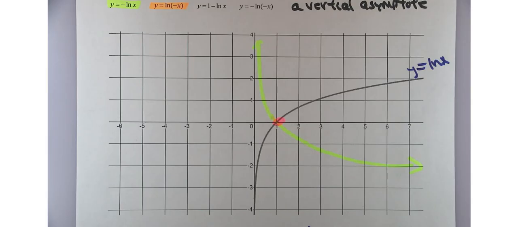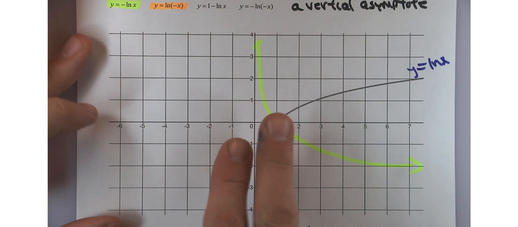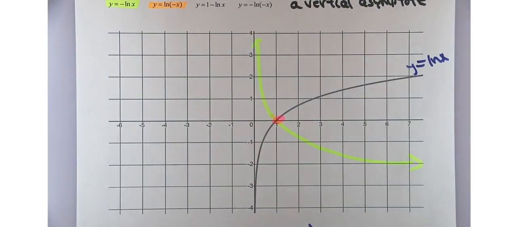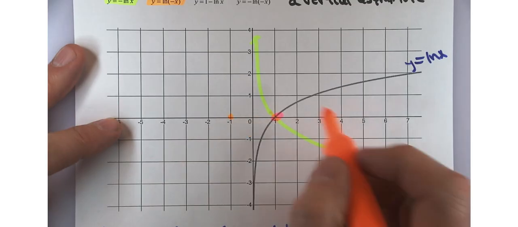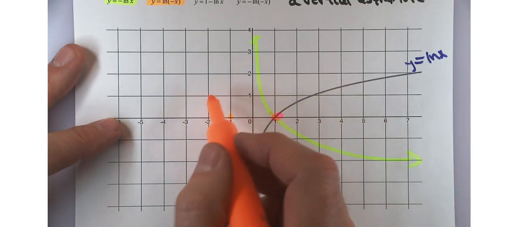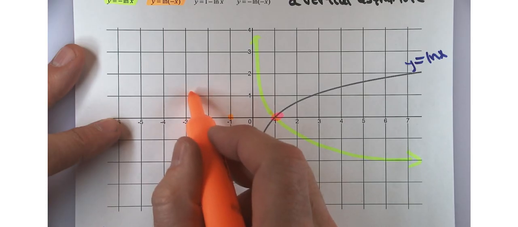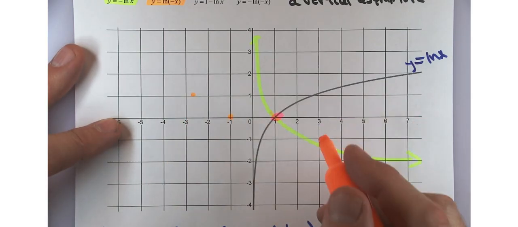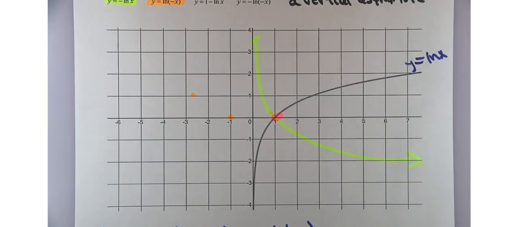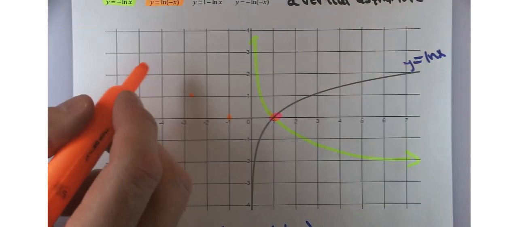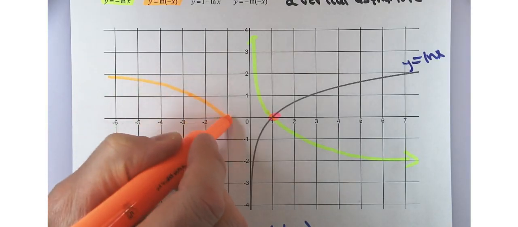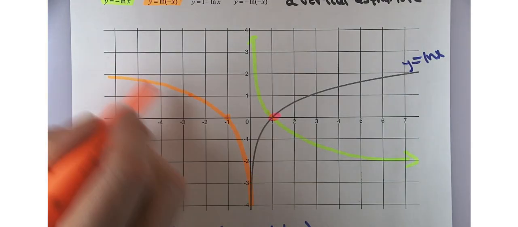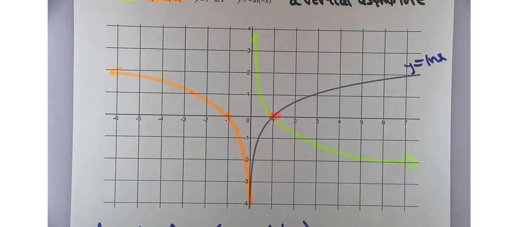Victoria? Yeah, it's going to take this graph and reflect it around the y-axis. So you're going to have a point here, which is going to be the mirror image of this one. You're going to have another point, say, about here, which is the mirror image of that one. So let's see if we can't connect the dots. And that looks pretty good. All right, so 2 down, 2 to go.